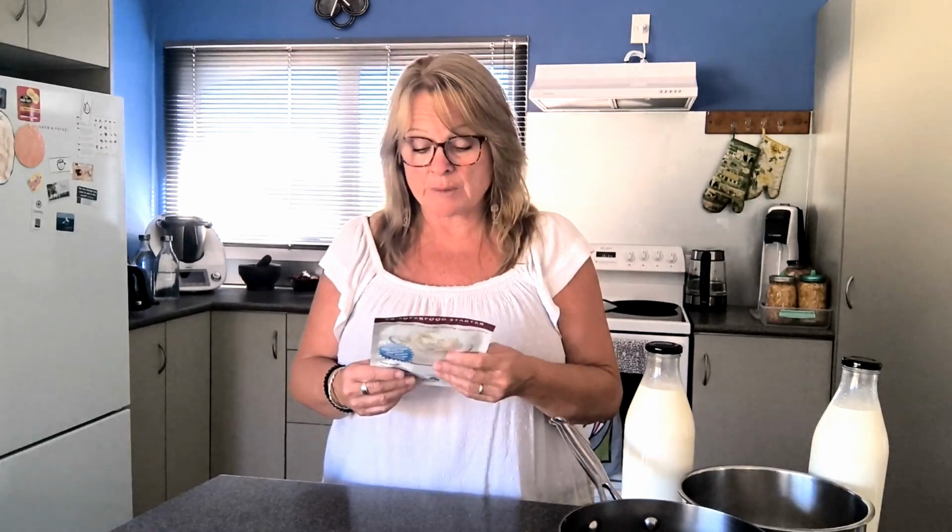So each packet makes 1 litre of cultured dairy, but on the Luvele website, it actually says that you can use 1 packet for up to 2 litres of milk. And so that's what I'm going to do today. I'm just going to use that much. Part of the reason for that is that I think it's probably correct what's on their website, and also because Reuteri tends to be a bit finicky and sometimes overreact like my first batch did here.